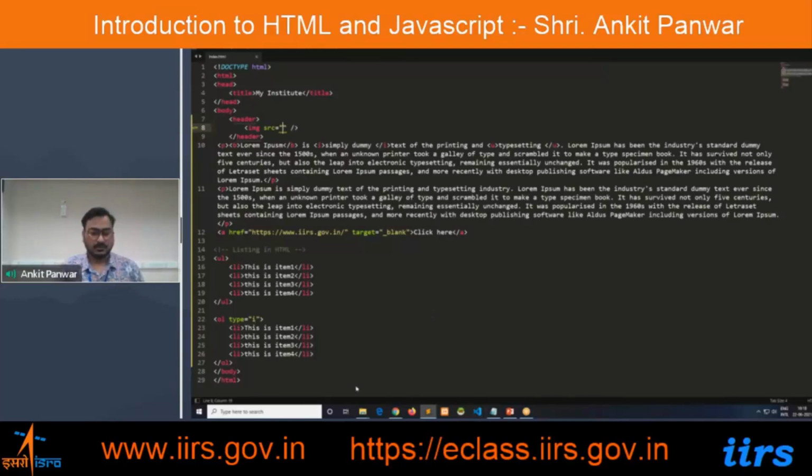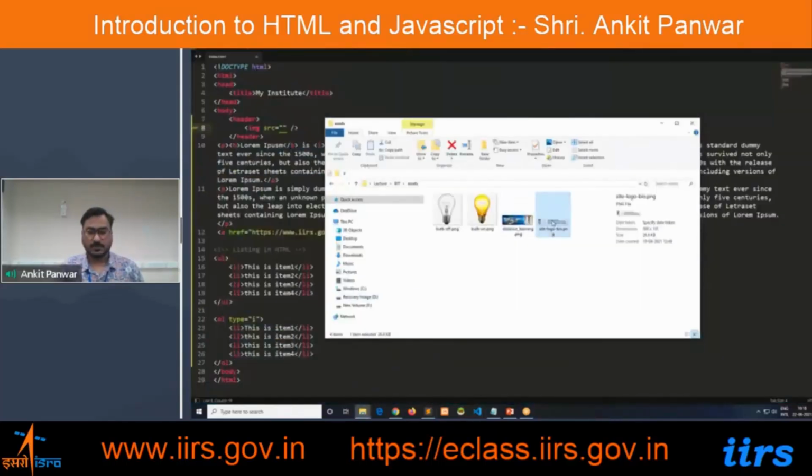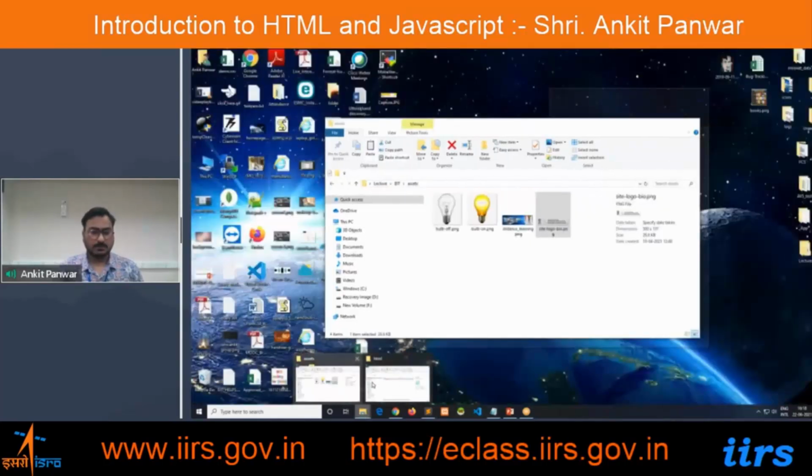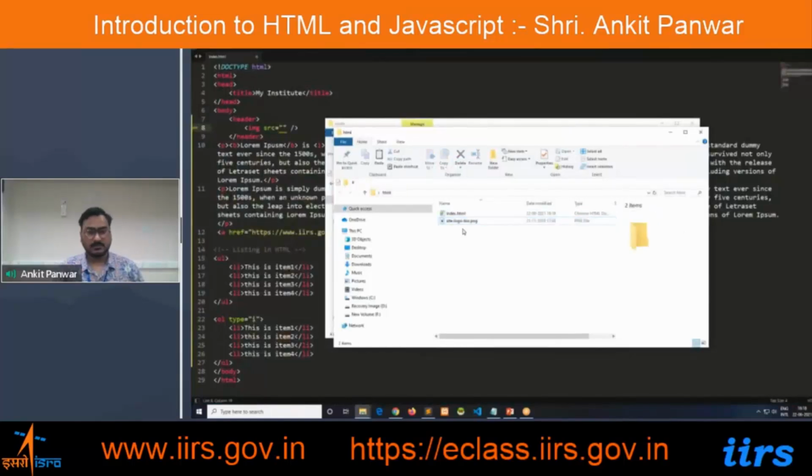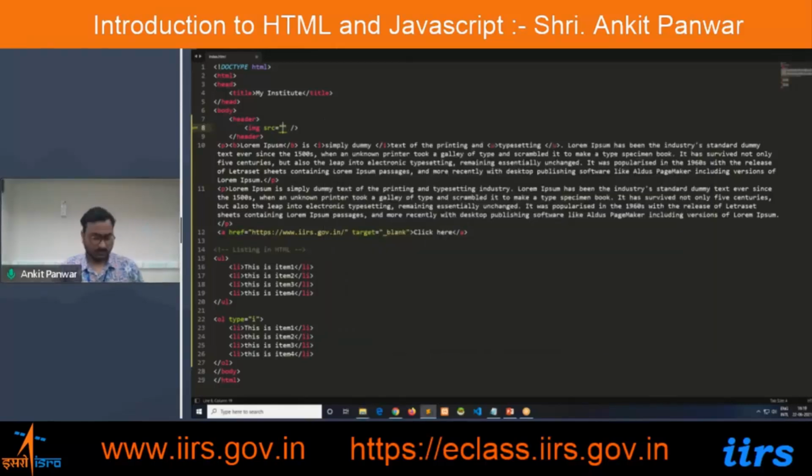So I have one image here. I'm copying it and pasting it in the path in the HTML folder. I'm copying the name of this image, that is site logo, and pasting it here, .png. Because the image and my file are in the same directory, I'm just giving the name here.